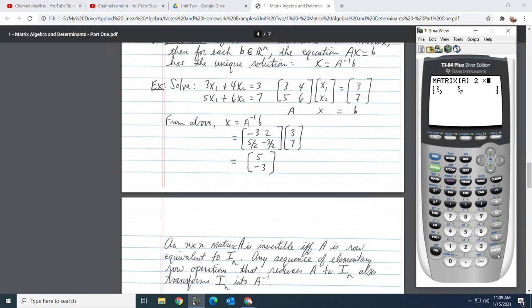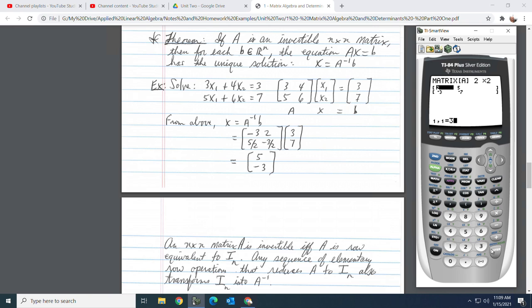It's a 2 by 2. Matrix B we're going to put that equal to 3, 7. That's a column. So that's a 2 by 1 with entries 3 and 7.